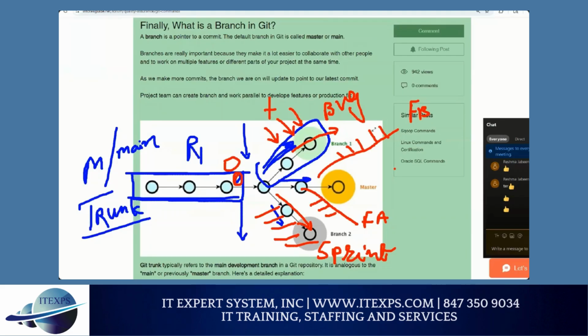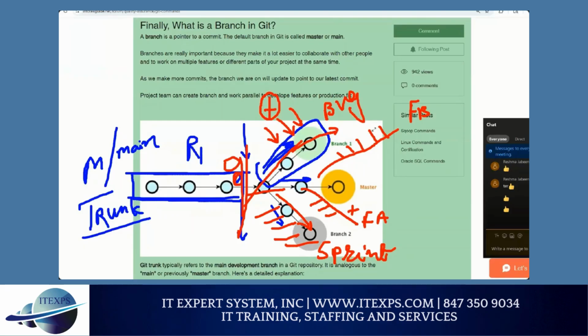So far so good. There is no difference between branch versus trunk. If you think about trunk, the trunk will become a branch. A branch will have everything you have in a trunk. Are we understanding or not? Because this is your trunk, and from there you are creating a branch. So as soon as you create a branch, the branch and trunk are identical. Yes or no? But then you are adding content: add, commit, push. But when you do add, commit, push, you are committing to the branch. So far so good. Give me thumbs up.